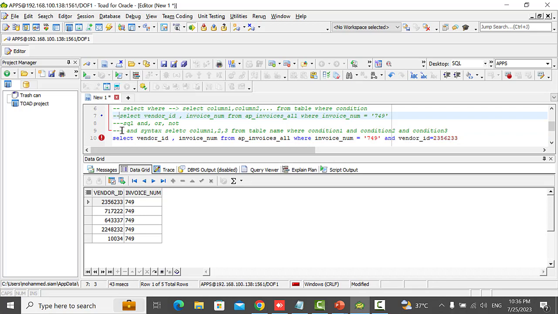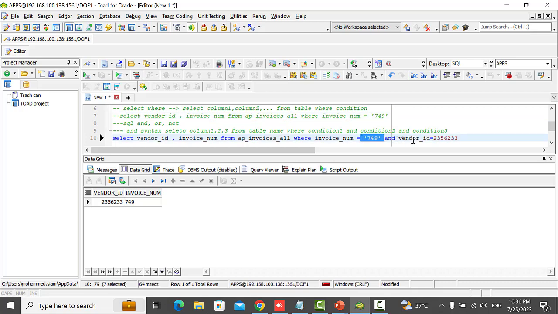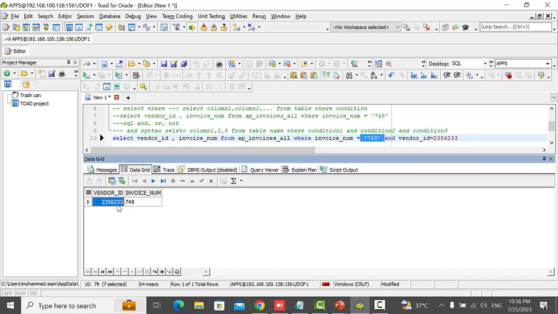So hide this, try to execute. It retrieved only the data where invoice number is 749 and the vendor ID is this number. So this is AND syntax.